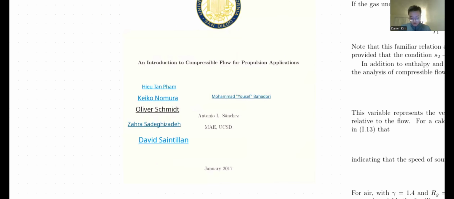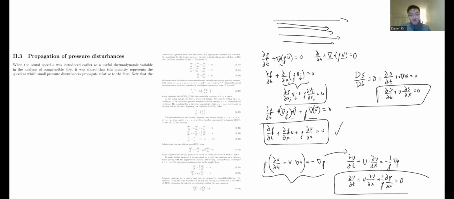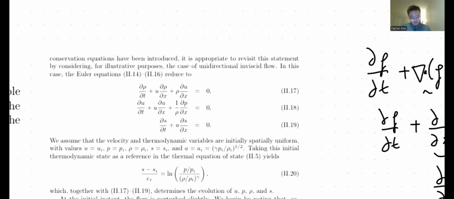So over here, where we went to this portion, this is not in this. It is a unidirectional inviscid flow, right? What does that really mean? Usually it means going in one direction like this, pushing outwards. Now, I've been wondering why it is not a function of y and z. That's because we are considering Euler's equation, first of all.